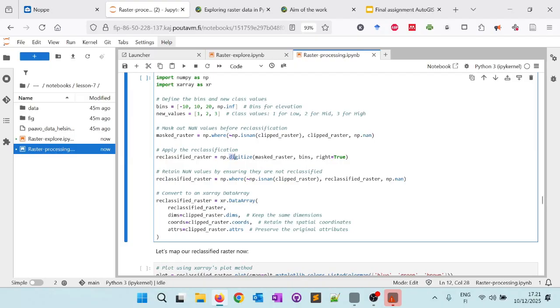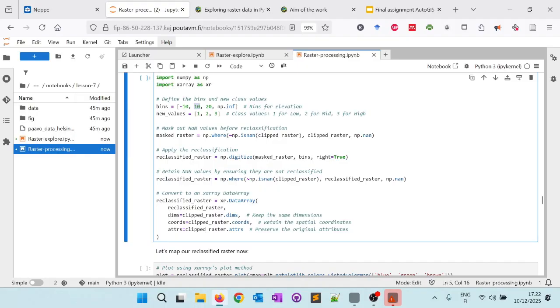Then with NumPy digitize, I'm using my masked raster. So we already got rid of the null values, or we didn't get rid of them, we just masked them. I'm providing the bins that I defined up here for classification. And you can set right to true. So what does it mean? Well, you have this 10.